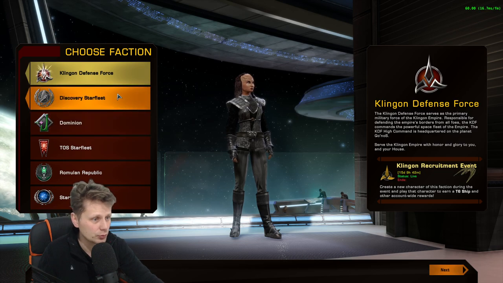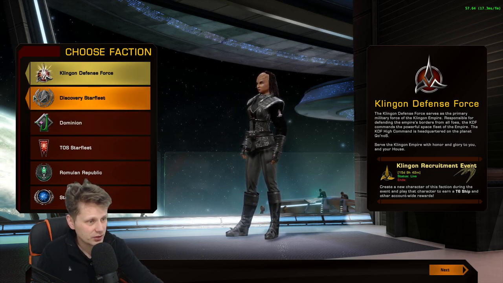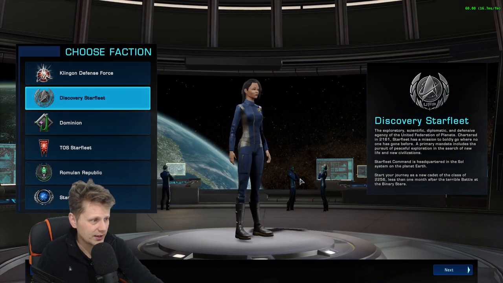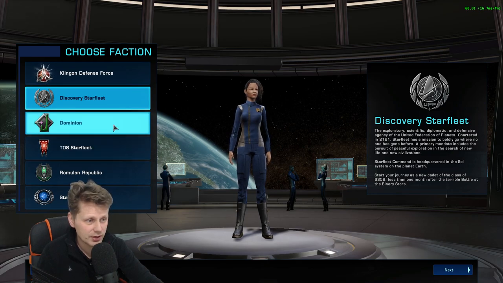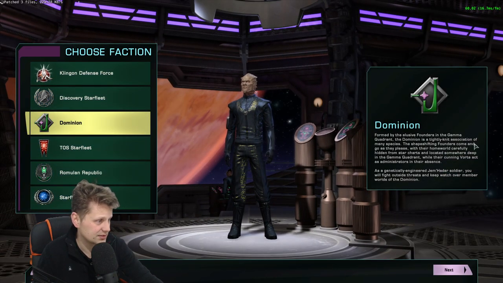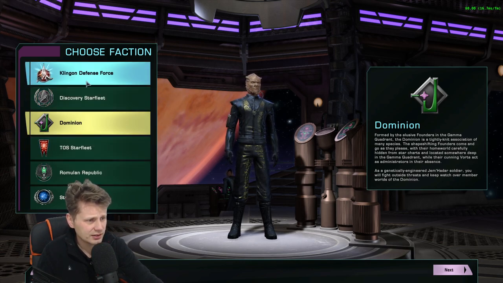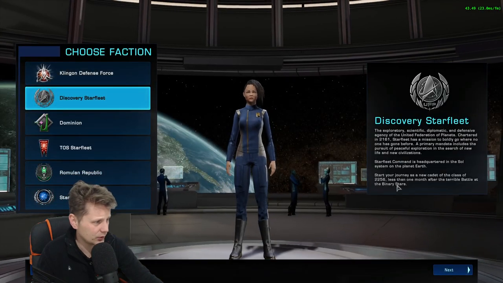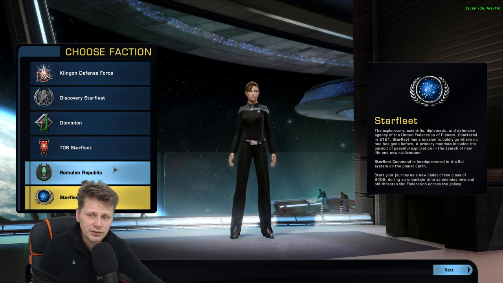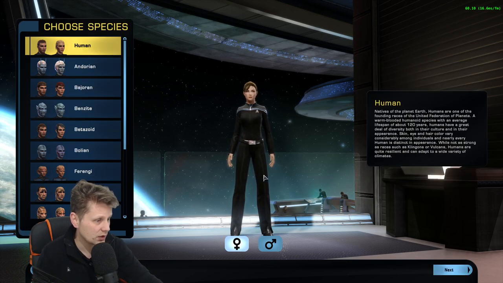So, we have different options. Most of these, yes, this will give you a Klingon. This will give you the weird costumes from Discovery. And the Dominion is something else, apparently. It's not part of the others. At least with Discovery and Starfleet, it's about the same. We're going for Starfleet, because why wouldn't we? Just go.